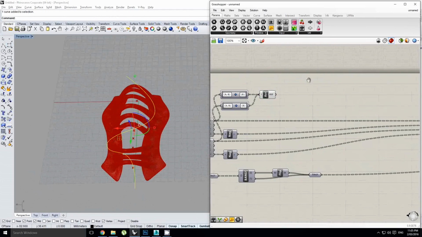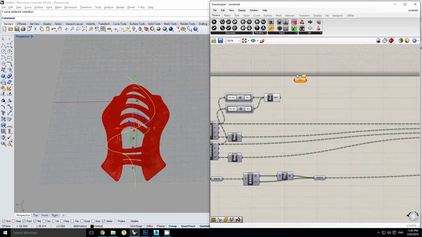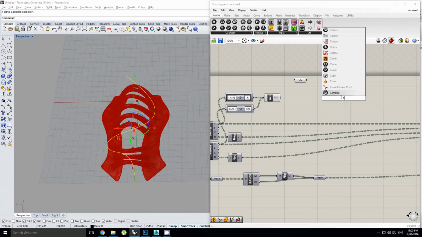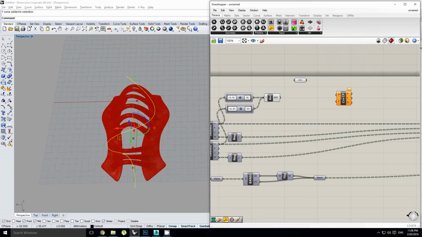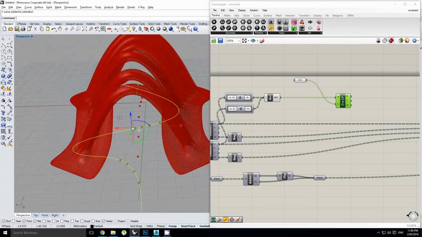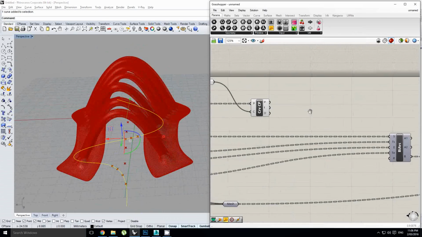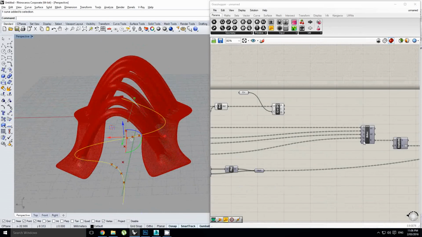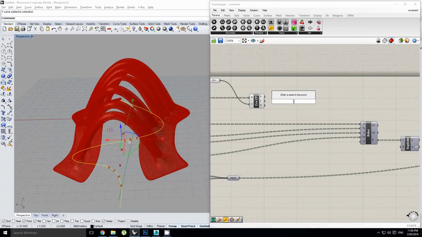Alright, so now I'm going to reference this curve in. Set one curve, and I'm going to do a Curve Closest Point. So my points come from this average, and my curve is here. And so now I can use this to define my ratio of my bi arc. So I'm going to use a Remap Numbers component.